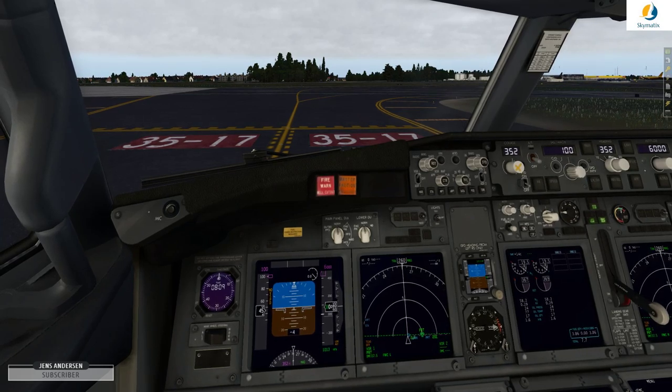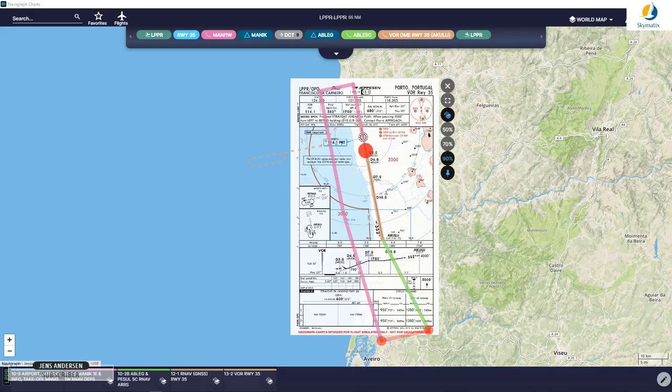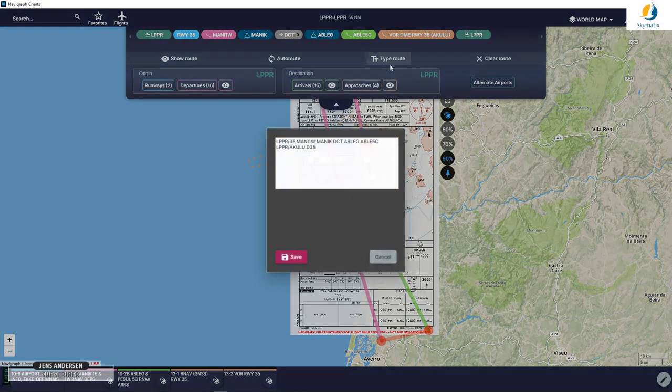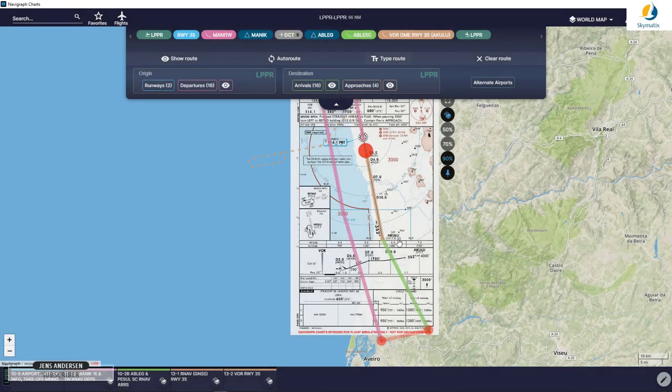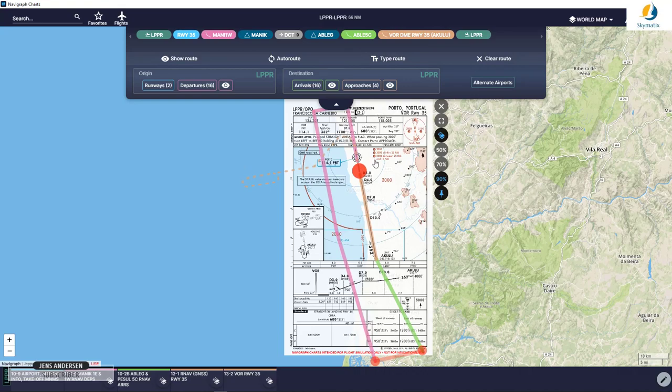Yeah. All right. So, if you look at the video notes below the video right now, you will see the flight plan. It's basically a copy of this string over there. So if you guys have got Navigraph, you're welcome to copy and paste it, put it in your route, and then you will obviously have what we have on screen here as well.